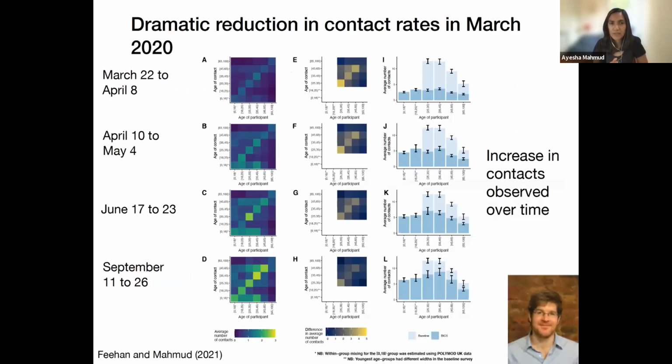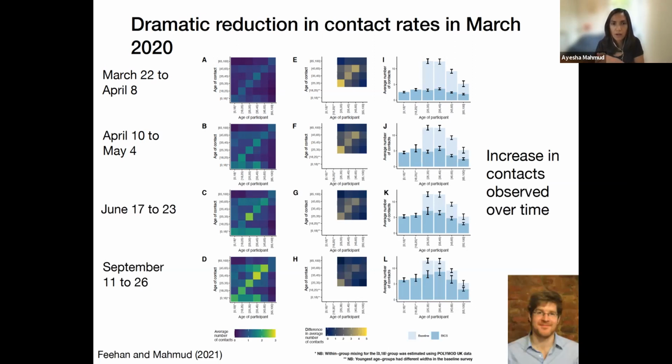So we've seen some interesting things in the data. One of the first things we did is look at the very simple descriptives of what's happening to contacts in the US. And we were lucky in that we had some baseline data from a survey that was done in 2017 by Dennis Feehan, my collaborator, and he was measuring something completely different, but he happened to ask people how many contacts they have on a daily basis, and he also happened to ask about the age of both the ego and the respondent.